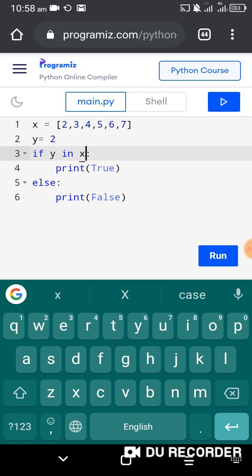If y in x brings true. Now, it's just like someone is asking you a question. As a child, you have a ball. You have a toy. You have a train toy and many other things like a kid's toys. Then someone asks you, if you have a train, tell me that you have a train. So that is the command we're pushing into this: if y in x, print true.